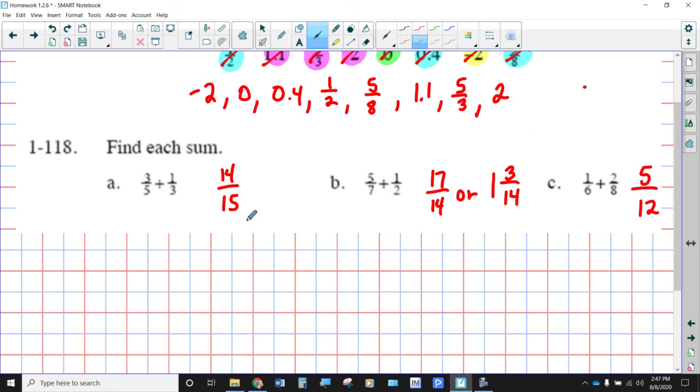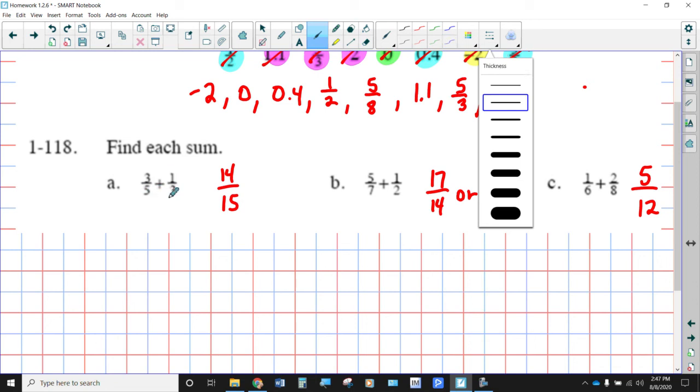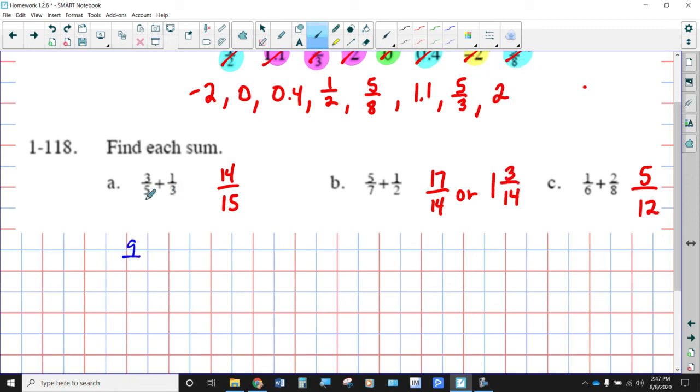And now for the last problems, adding fractions together, and none of these have common denominators. So here I would recommend the coat of arms: 3 times 3 is 9, 3 times 5 is 15, 5 times 1 is 5, and 5 times 3 is 15. So when you add those together, you get your 14/15. Here, same thing. Since 2 and 7 share no factors, the least common denominator is the product of those two. You'd multiply 2 times 5, which is 10, 7 times 1, which is 7, and then 7 times 2 gives you your common denominator of 14. So you get 17/14, or 1 3/14 if you chose to write it as a mixed number.